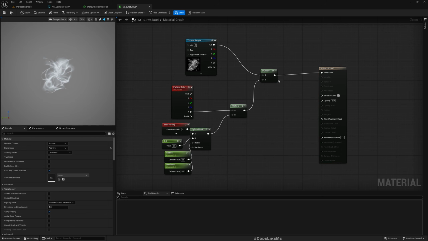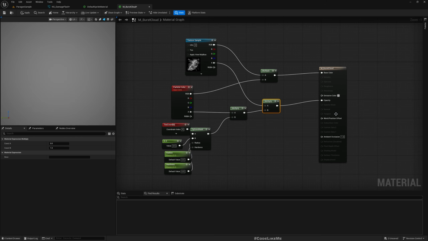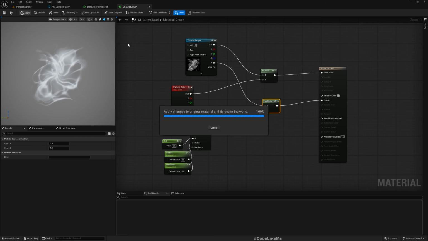And opacity. Okay. Actually, no. Here, this should be multiplied like this, and we need another multiplier that multiplies this part and this part and goes here. Okay, apply.